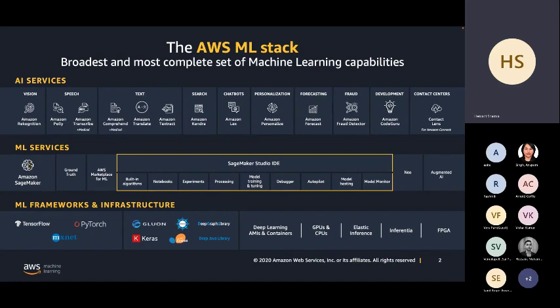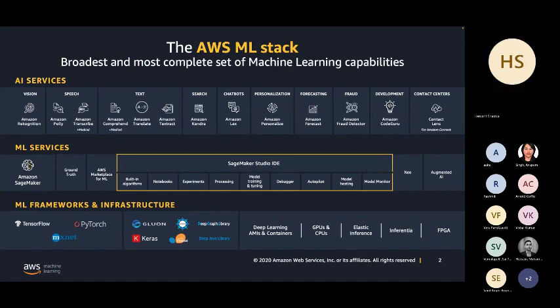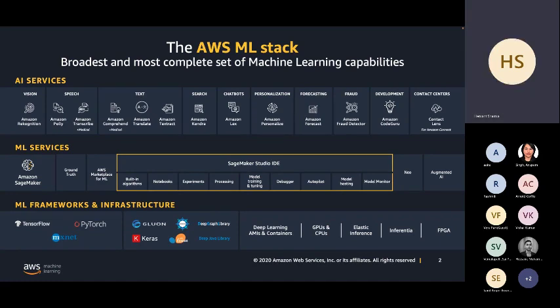Amazon SageMaker is AWS's managed service for all your machine learning requirements, right? A typical machine learning MLOps pipeline has many steps. The very first thing, if it is supervised learning, is that you need to label your data. The data itself might be hundreds of GBs or more than that. So if you're going with a manual route to label your data, it might take months, if not years.